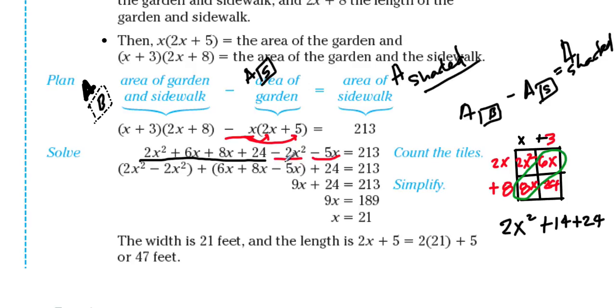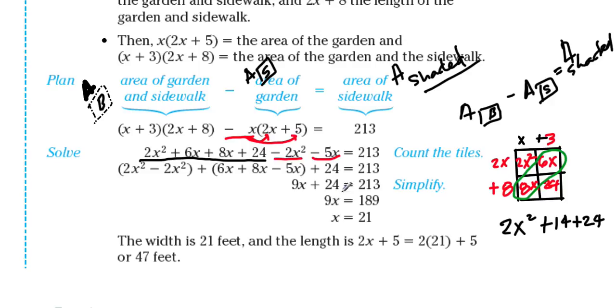And after that, we simply combine our like terms, using the commutative property of addition. You have 2x squared minus 2x squared. You're basically getting this one and that one. Plus 6x plus 8x minus 5x, those are all our like terms. This is simply 0. And 6x plus 8x minus 5x will give us 9x. Or if we make this 14x and subtract 5x, I get 9x. So it's the same thing. Now I have 9x and bring down 24.